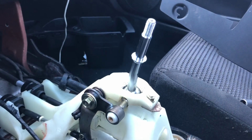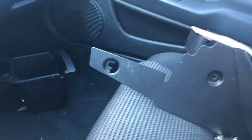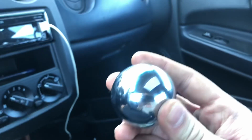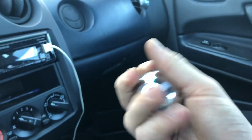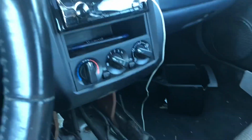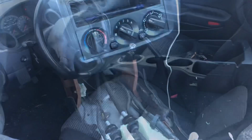Alright guys, so I got the new shifter in. Cut my thumb open pretty bad, but whatever. Just a thumb. But yeah, let's finish putting it together and take it for a test drive. And here it is for you guys that want to see it. Nice and shiny short shifter. I think I'm just gonna throw the old knob back on just because it is winter time. This thing is gonna be freezing in the cold, and I want to get an aftermarket shift knob still anyway, so we'll just roll with this one for now, but I have to finish putting everything back together first.